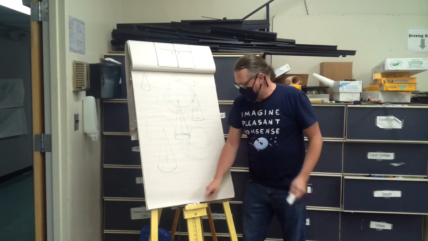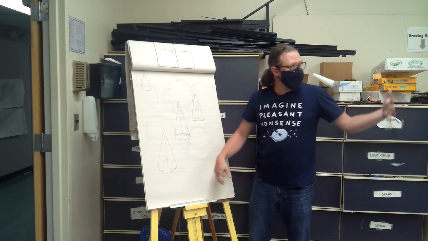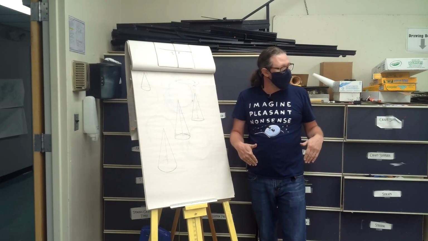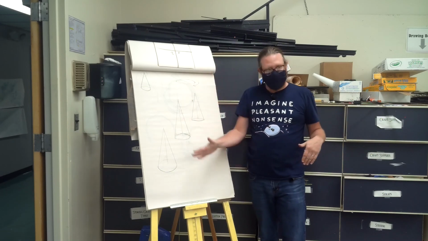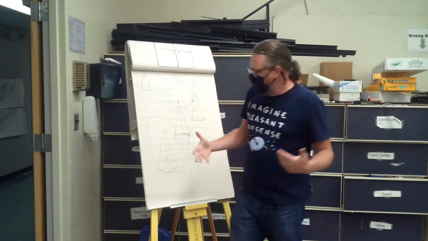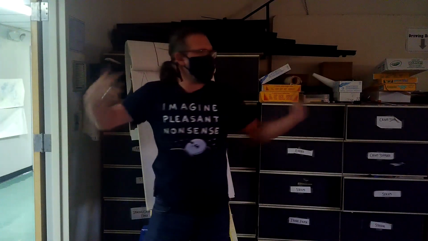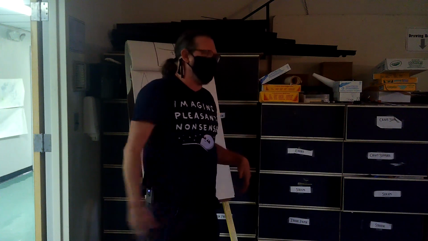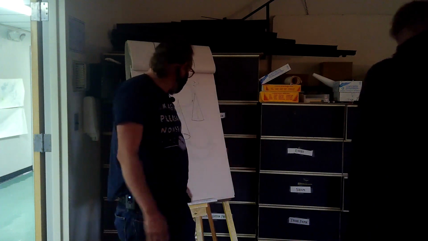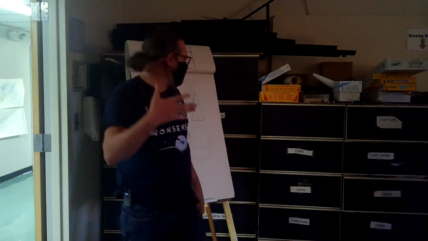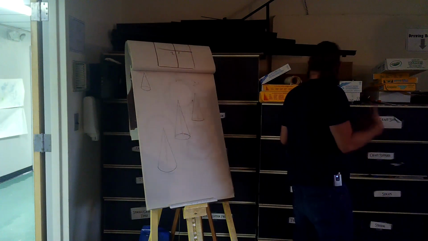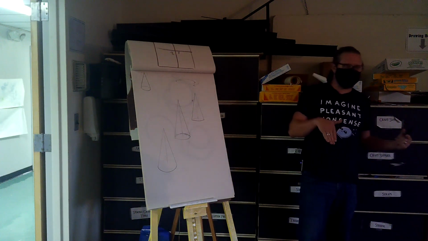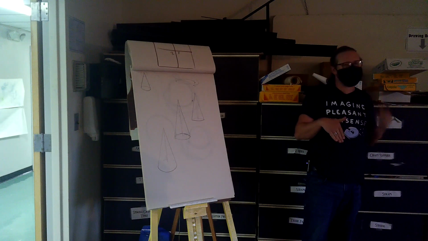All right. So go ahead, go out there into your spot. Whether you work from standing or sitting for your first drawing, I leave up to you. I'm going to turn the lights off because this is how it will work from now on. The lights will be off like this, but there's enough ambient light in the room for you to be able to see your drawing, and the still life is what will be lit really well. Go ahead and get yourself set up. Get your horizon and vanishing point where you feel like it should be. If you're uncertain about it, call me over and I'll take a look.